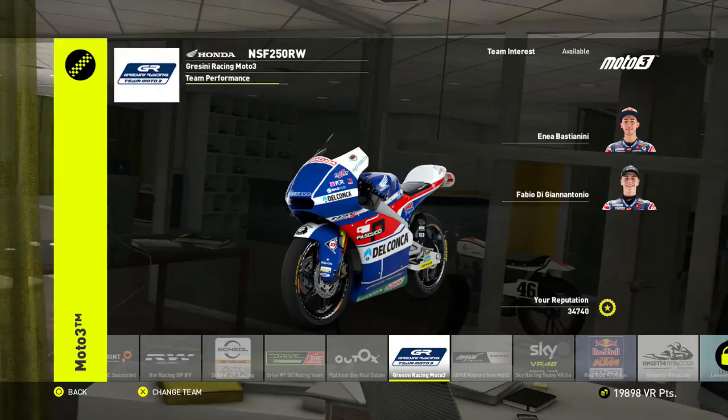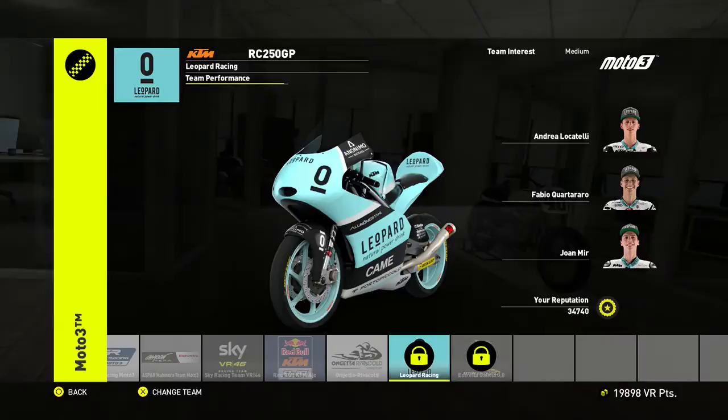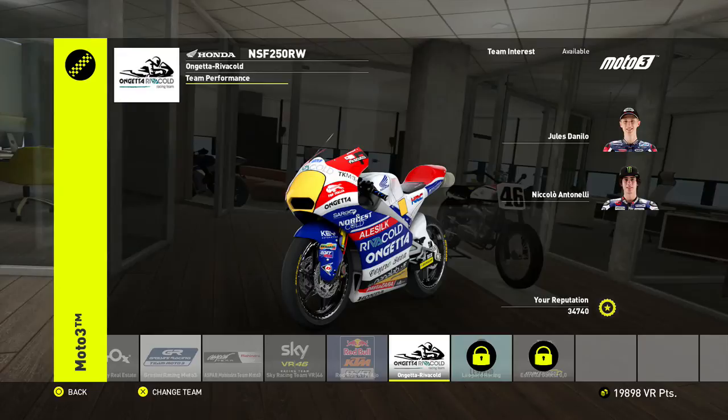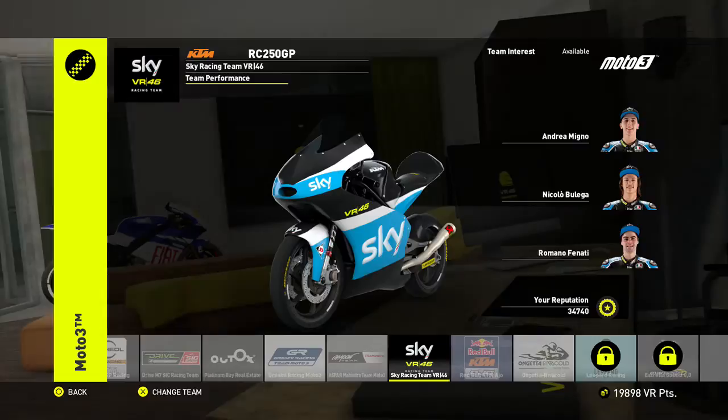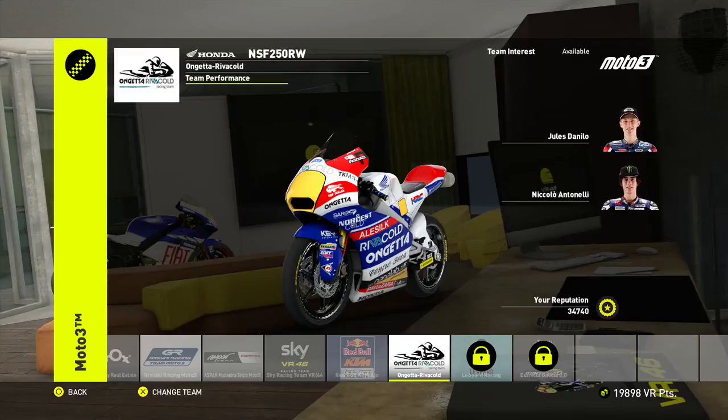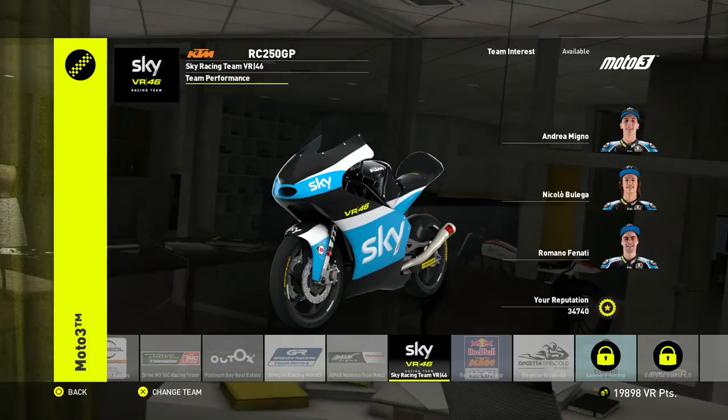Wait, can I be with any team I want? I think I'll go on this bike. I don't know. Maybe. No. I'll go on the Antonelli's bike.